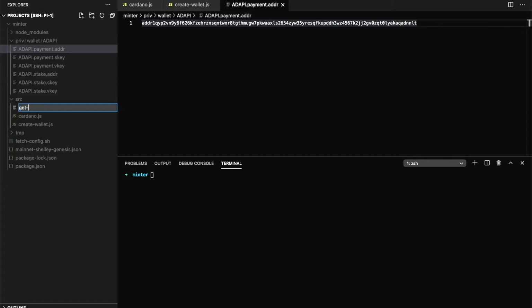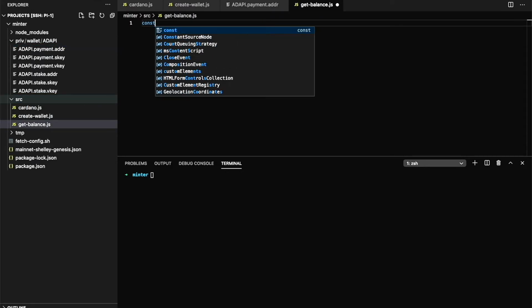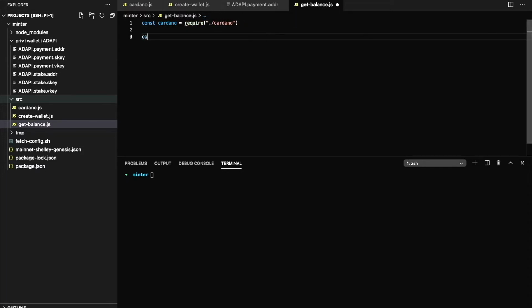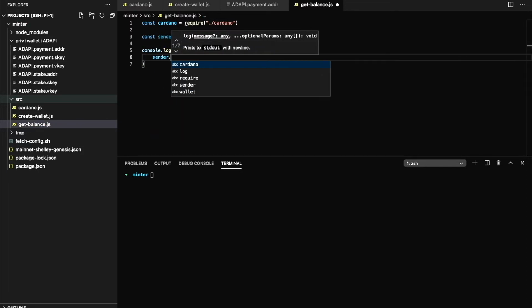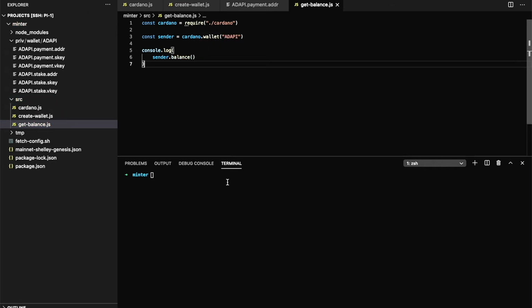Now let's create a file named getBalance to see what the balance of this address is. So we should import Cardano again. Then open up our wallet. And then output the actual balance of the wallet. Let's now execute the script to see what our balance is. It should be empty.